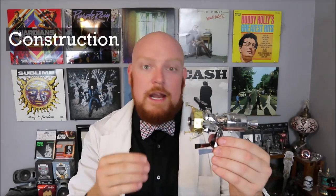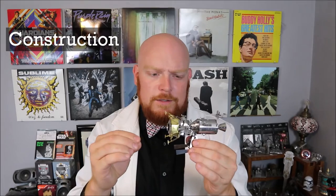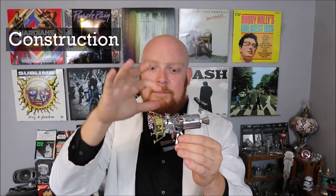For my first point, I wanna talk about all these small boosters that we have over R2 modules. They really do make the modules look nice. However, they do make putting our detail on a little bit difficult, because if you aren't careful, you'll accidentally break them if you install them when the instructions tell you to. My suggestion would be to wait and install these little boosters on until the very end. Doing this will make sure they look really nice.